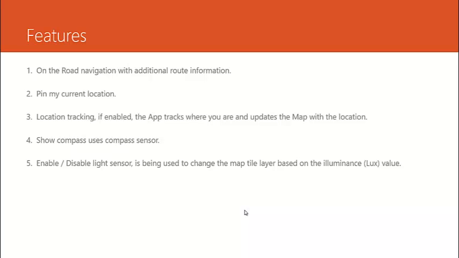We have show compass, which uses a compass sensor. We can enable and disable the light sensor, which is used to change the map tile layer based on the luminance, that's basically the lux value. So these are 5 major features provided as part of Travel Manager.